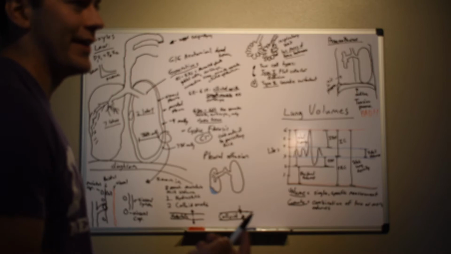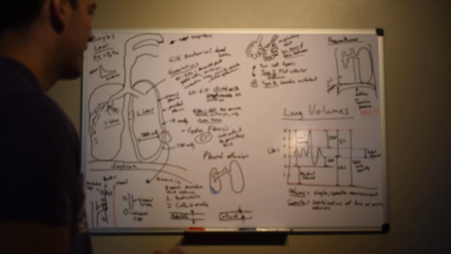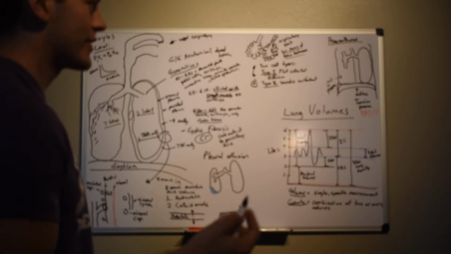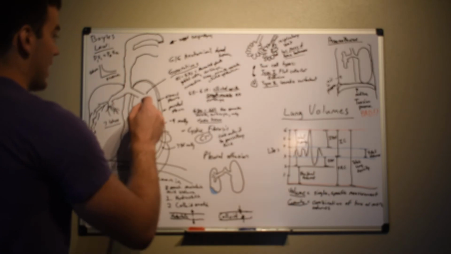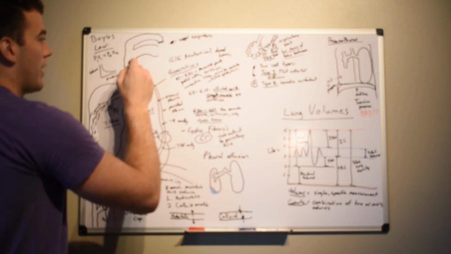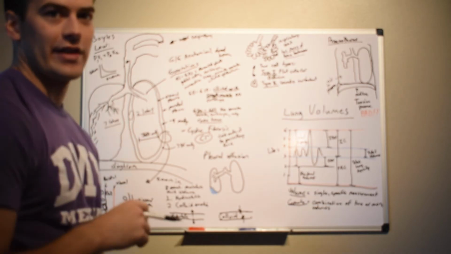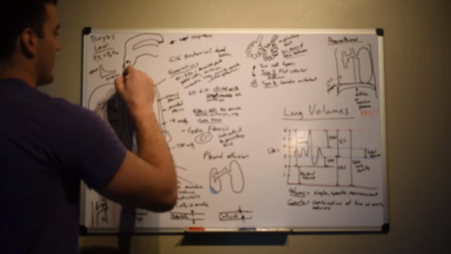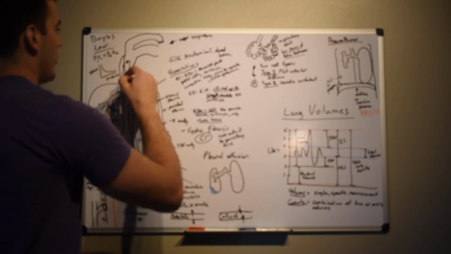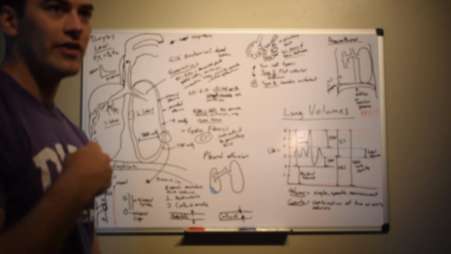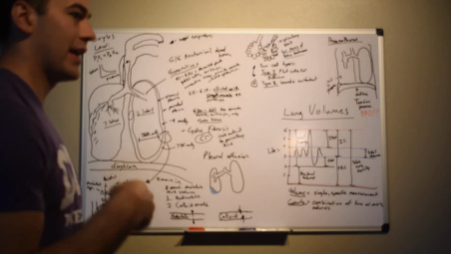So what our body has devised, which is kind of ingenious, is an elevator. It's an elevator to take the mucus out. Where's the elevator to? It's up and out of the bronchi, through the trachea, and back here to the esophagus, where we can go ahead, and this is kind of going to be a bad drawing, we can go ahead and dump that mucus into the esophagus, down the throat, and it'll land in your stomach.